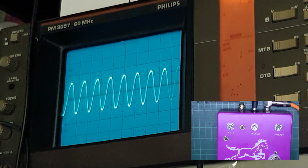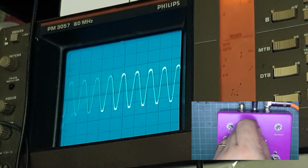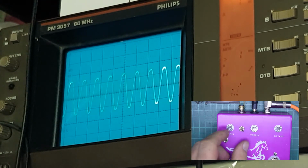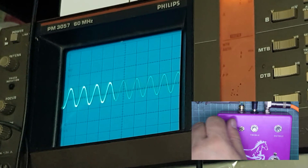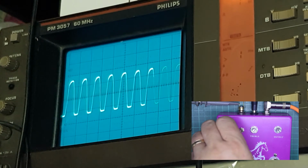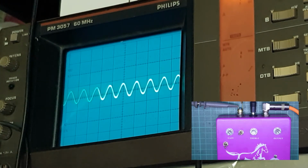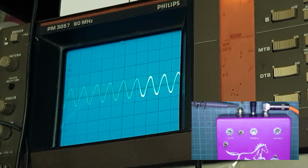So that's the oscilloscope measurements and tests. And as you see, just changing the treble changes the slope of the attack there. Again, take the fat boost off. We can bring it just solely up on gain, and it starts to distort by rounding off that first corner. Take the fat boost out, and there we go.